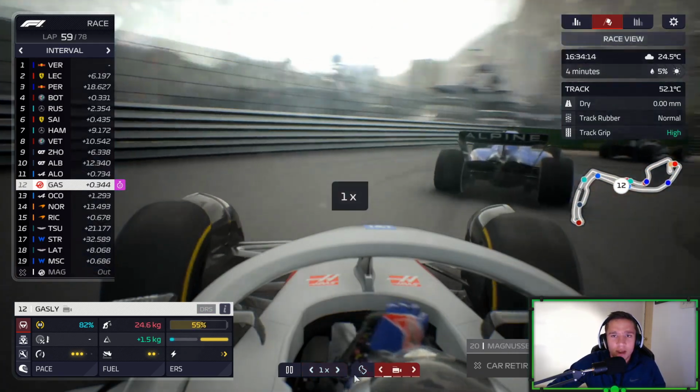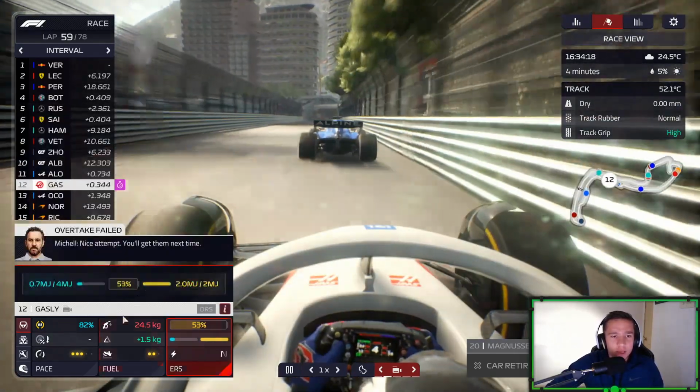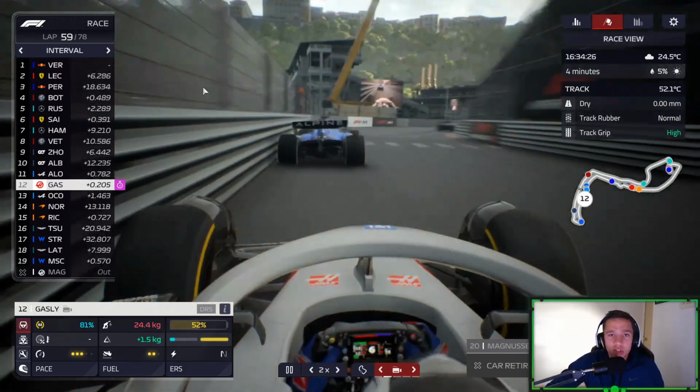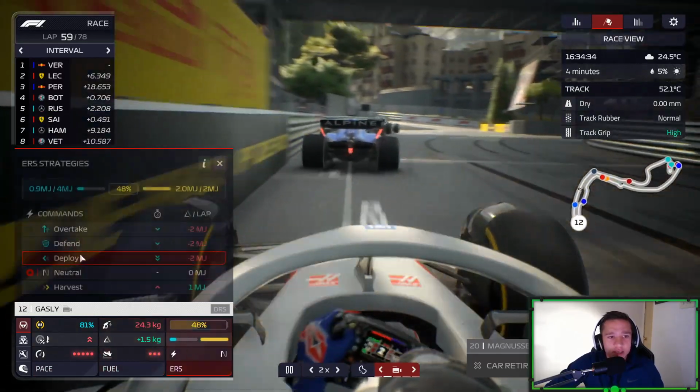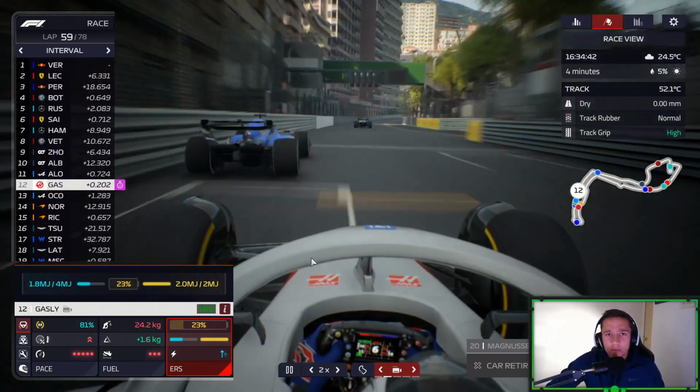So we're still at the back of Alonso. The AlphaTauri is kind of annoying us, but we've got some ERS now. We can go for the move down this next straight. We're so much faster than the Alpine. We have to get the move done. Literally have to for our race. So now we're going to go for it. We're going to go overtake. Now we've got to get the move done. We've got the overtake. We've got the attack mode.